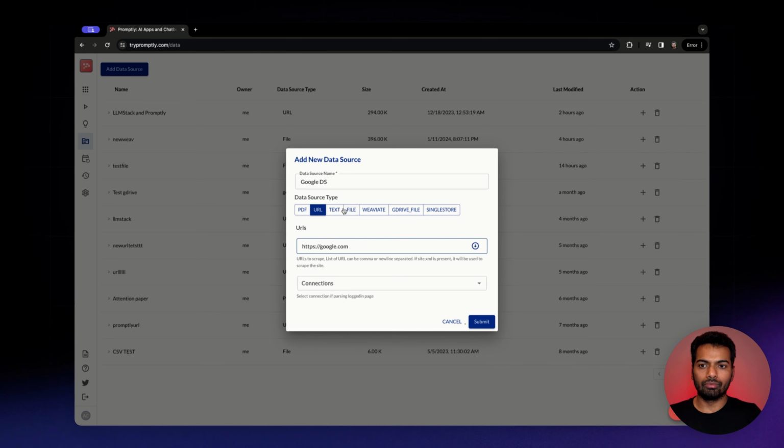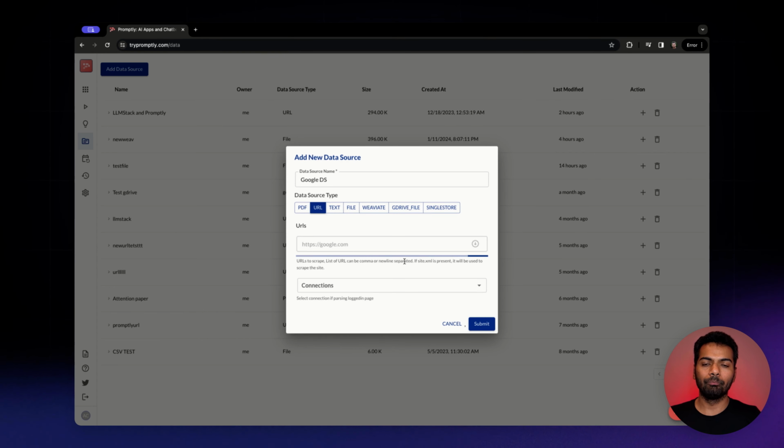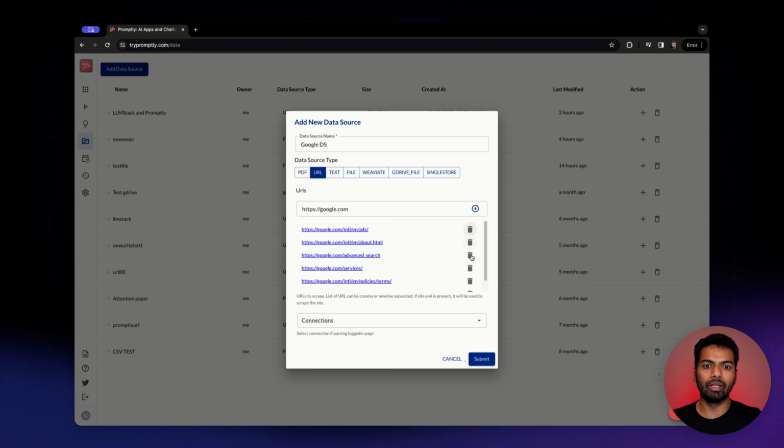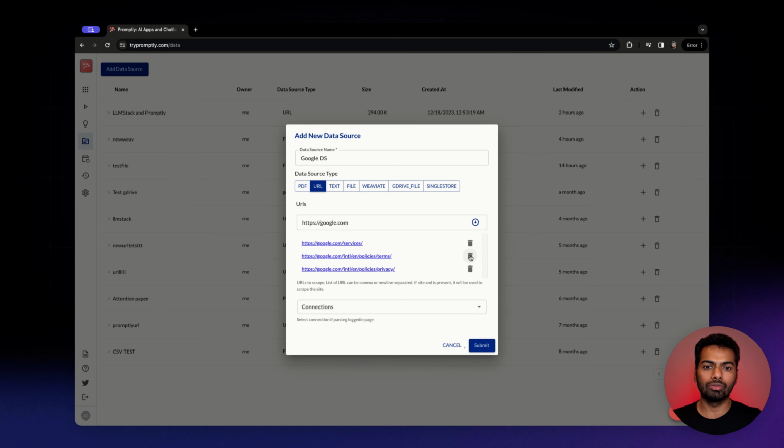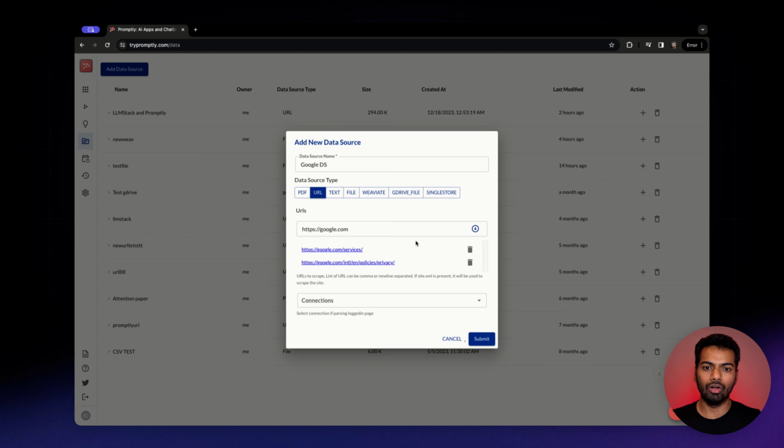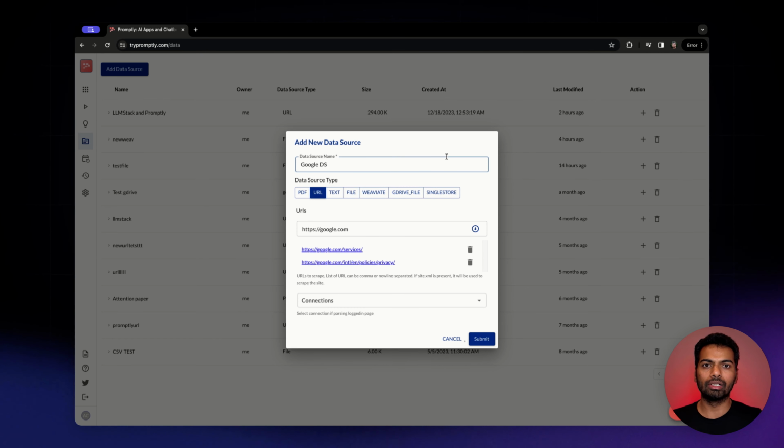Whenever we are importing URLs, we can just click on this button and this will crawl the source URL and then list all the URLs that are there on that specific page and allow you to pick and choose which URLs you want to create embeddings for. You can also specify a sitemap.xml if you have one available, and the crawler will get all the pages from your sitemap, and then you can create a data source out of all those pages in one go.